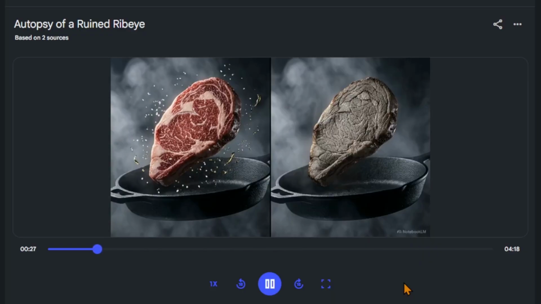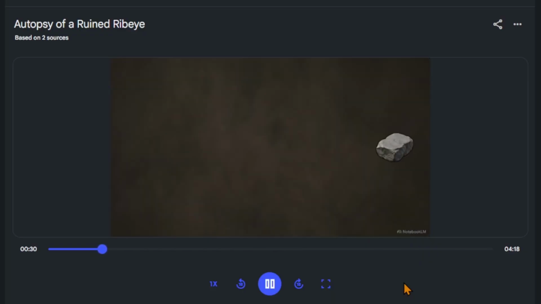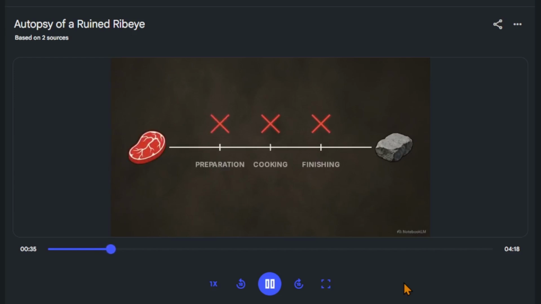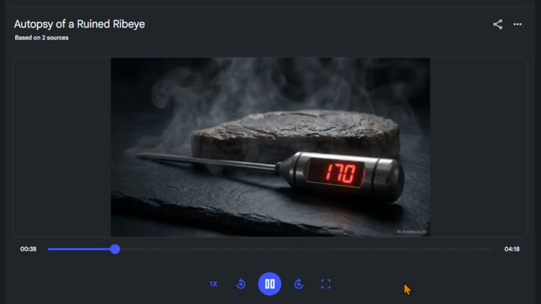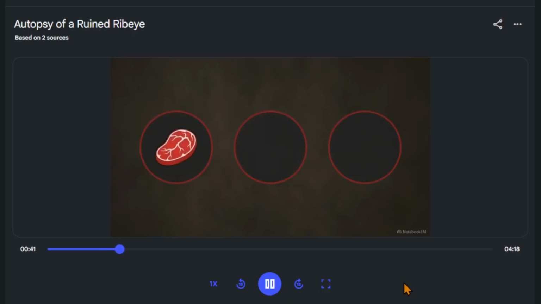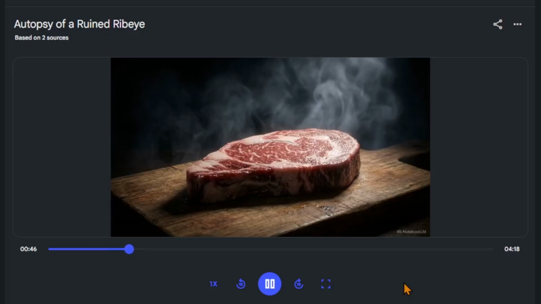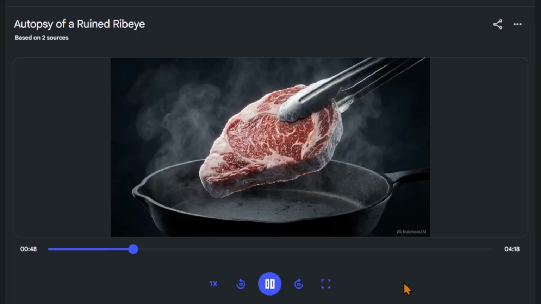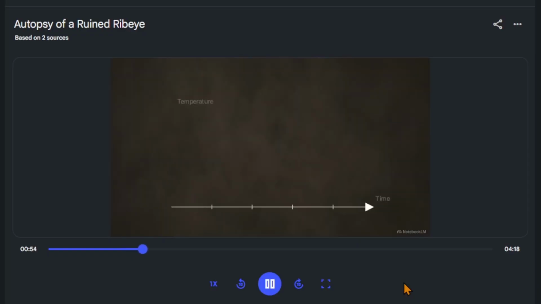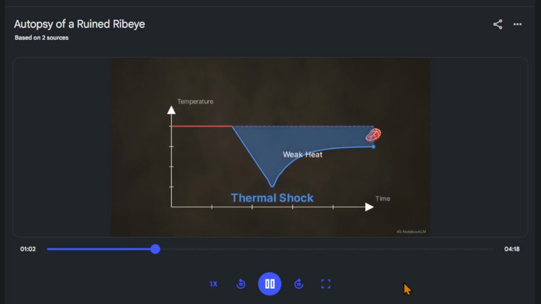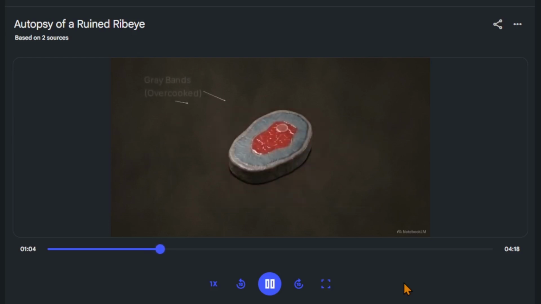To figure out how a beautiful cut of beef ended up like this, we need to trace the cook backward and isolate the 3 specific mistakes that destroyed it. Ruining a steak like this is never a matter of bad luck. It is the direct result of a predictable, entirely preventable chain of physical reactions. The first breakdown happened before the meat even hit the heat. This steak was taken straight out of the refrigerator and dropped directly into the pan. This graph tracks a hot pan's surface temperature over time. Introducing cold meat causes a severe temperature crash, known as thermal shock. The pan's temperature plummets, leaving the meat in weak heat.